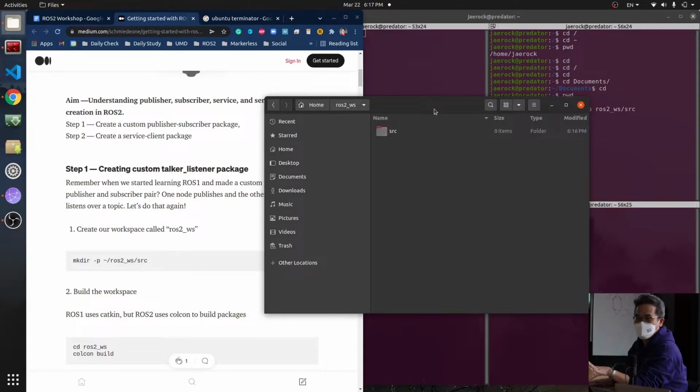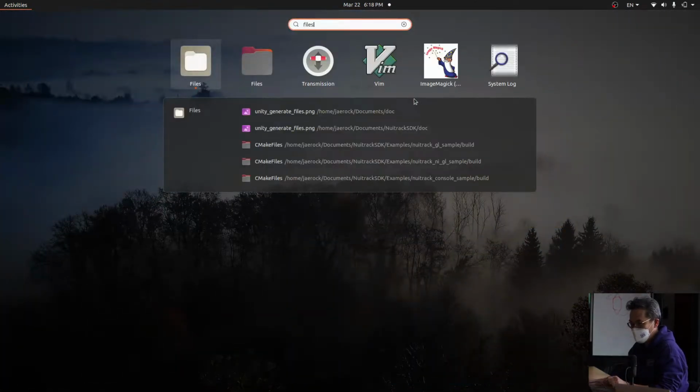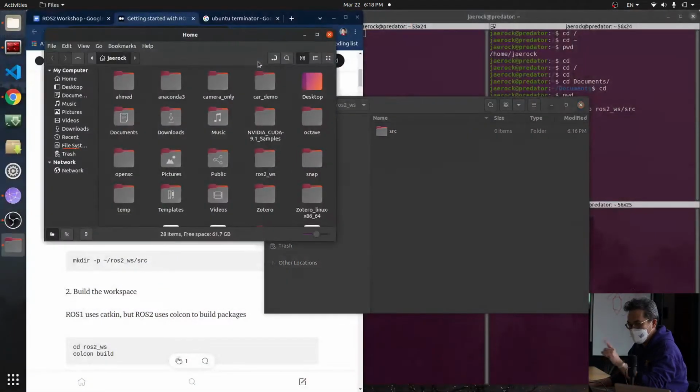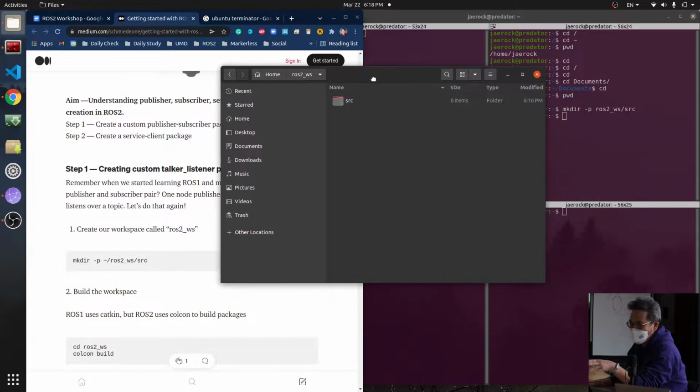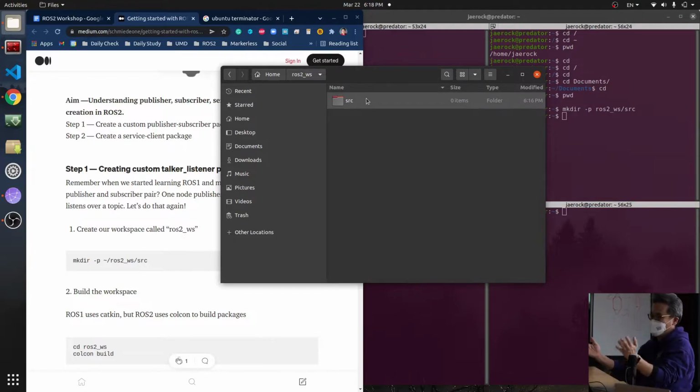I'm using a different GUI. But you have this one, which is named Files. If you open Files, I think you have something like this, right? Yep. Oh, there it is. I have a slightly different user interface. Thank you. No problem. This is Files, just an intuitive name, Files.